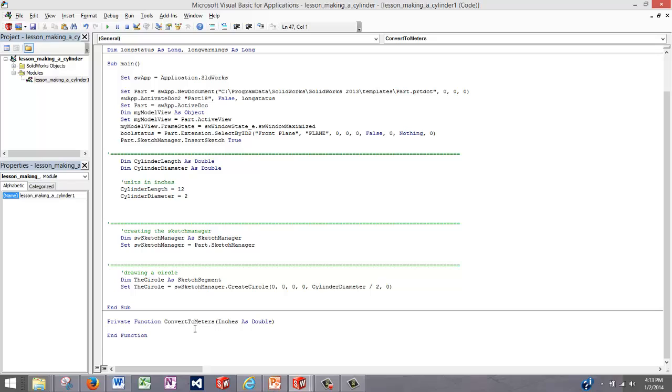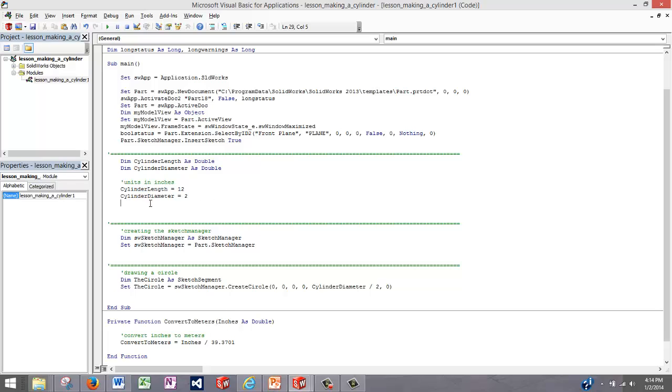And now we're going to return inches as meters. So the ConvertToMeters function needs to equal inches divided by 39.3701. That should do it.